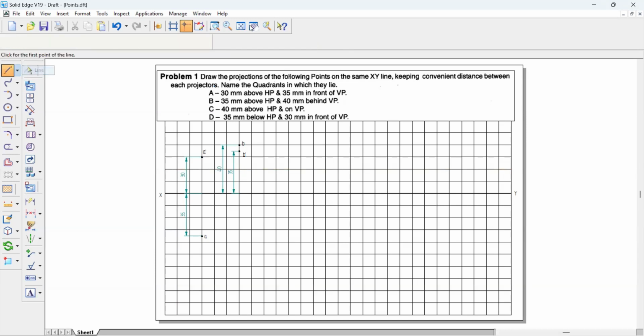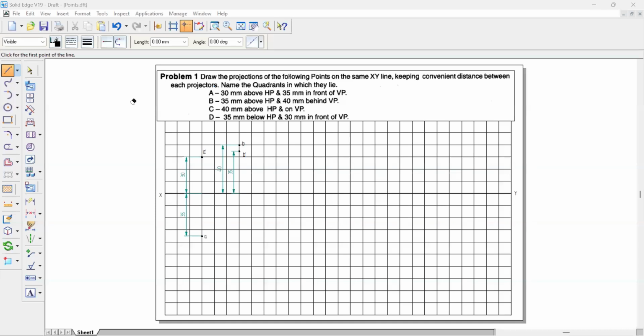For solving this kind of problem, just remember a certain condition. What is that condition? Very easy. If you have an XY line, above and behind is above the XY line, and below and in front is below the XY line. Please remember this concept. Above the XY line, you will have above and behind. Below the XY line means it is below and in front. These two conditions will come below the XY line. Okay, so two conditions are over.